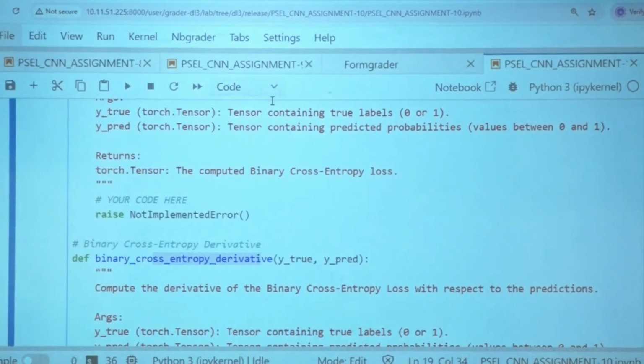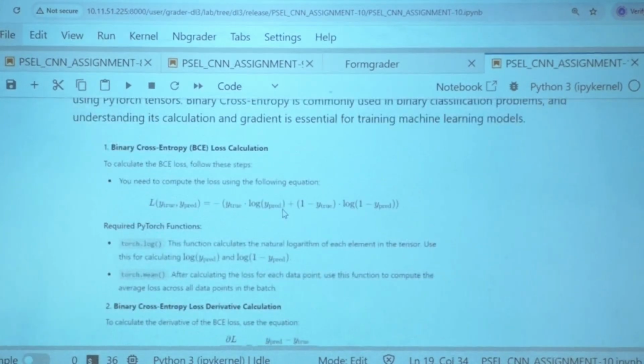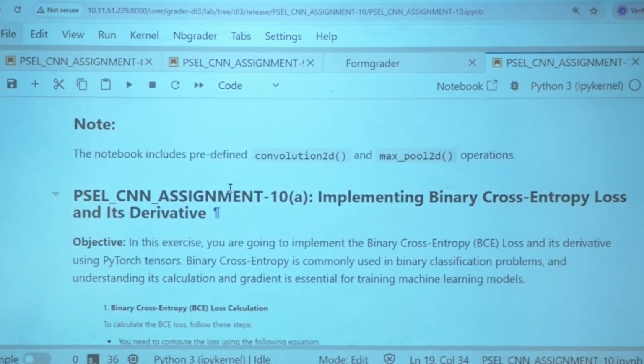The instructions were given clearly and you know the definition of the binary cross entropy loss. With the actual and predicted values, we will calculate the difference between the actual and predicted in terms of different formulas. Here we are using the binary cross entropy loss function.